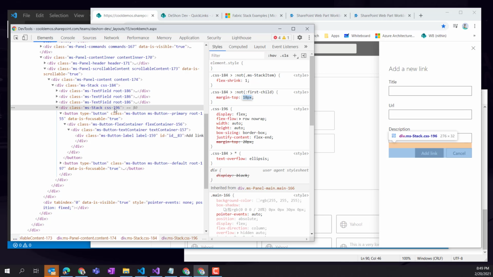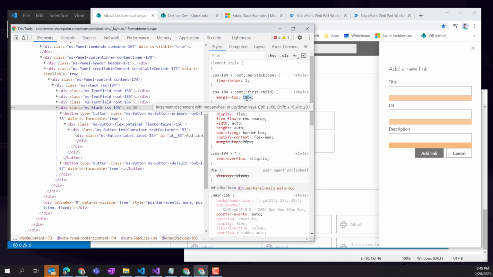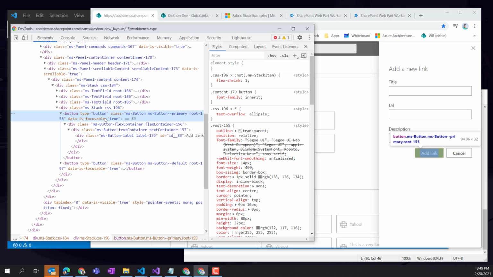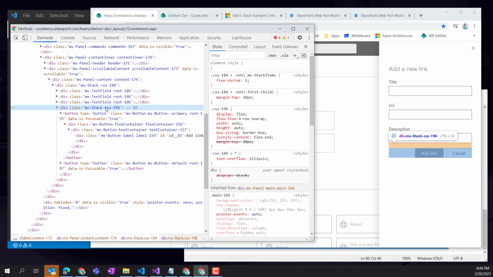Yeah, this margin top, no, I should be doing 196. So 184, because this is nested. Oh, I see what's happening here. Okay, let me see if we can figure this thing out. So here's my stack. I'm looking at 196, not 186. 186 is styling, no, that's 184. 184 is styling all my children, right? And you see that margin there. That's my child gap there. 196 is supposed to be styling, oh, it's being overridden by my parent. Interesting. Okay.